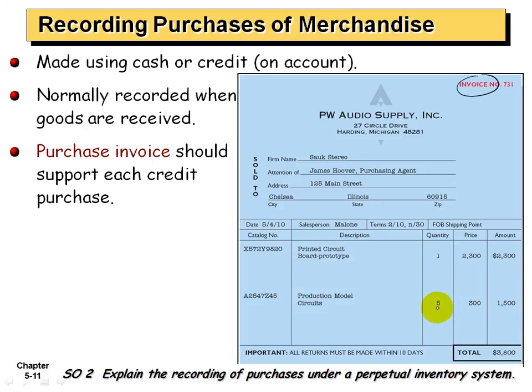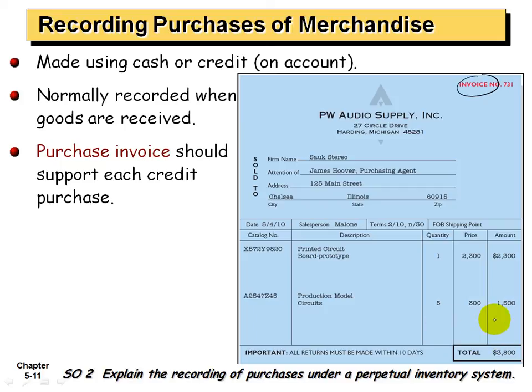So if you multiply across, we call that extending out. You get this cost, and you can foot down. Foot means to add to get this total cost. And of course, if there was some sales tax, they would tack it on. If there was a delivery charge, they may tack that on.